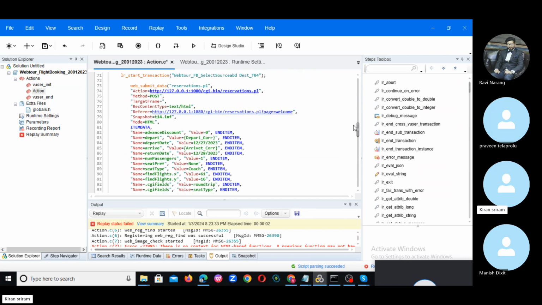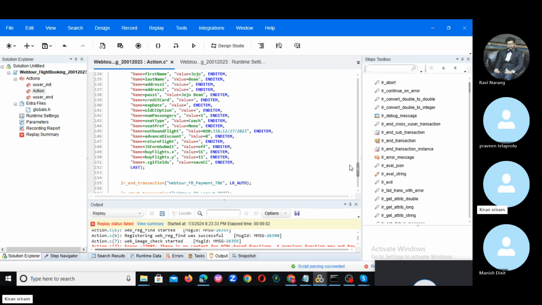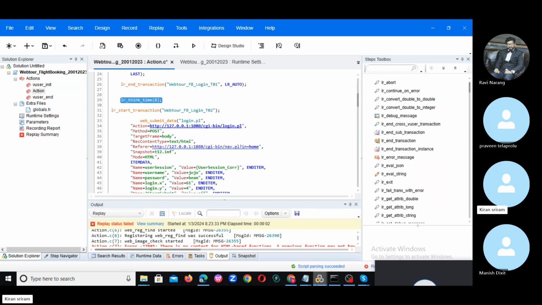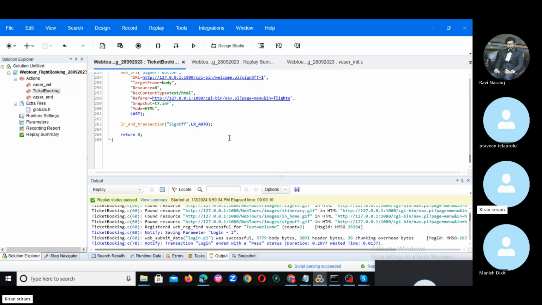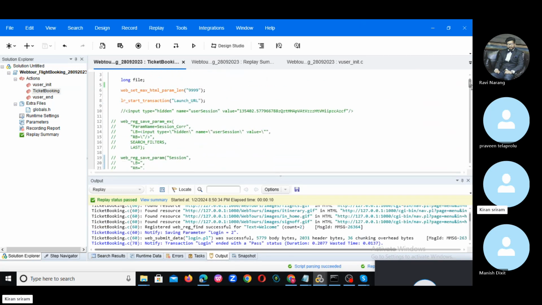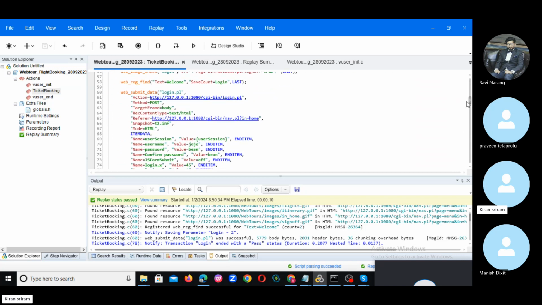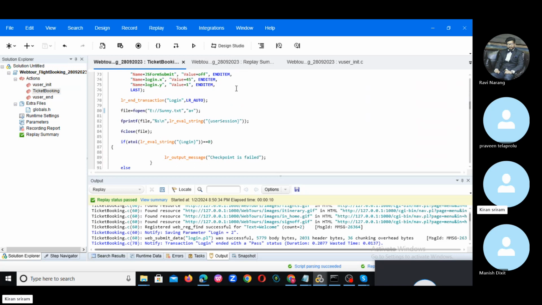Right, now if you go to other things apart from this, here you can observe lr_eval_string. This is also a LoadRunner LR function. Which purpose can we use it for, Praveen?